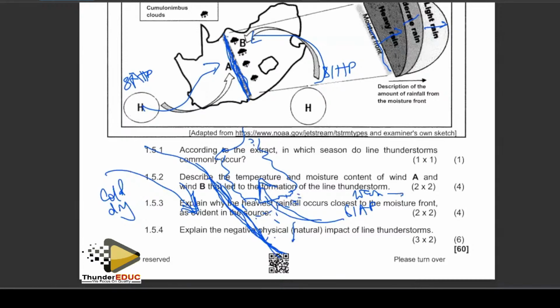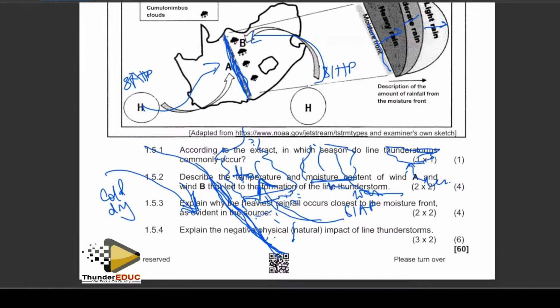Here, because it's further away, the condensation will take place but there's no strong upliftment of the air. The clouds won't be tall and won't be towering. As we move away, we have clouds which are almost layered, which produce less rainfall. So it's heavy rainfall because of strong ascendance of air. The air ascends strongly, steeply, vertically, creating clouds that produce heavy rainfall. But as we move away, the upliftment becomes weaker, creating moderate rainfall. As we move away again, the ascendance becomes weaker and produces light rainfall away from the front.